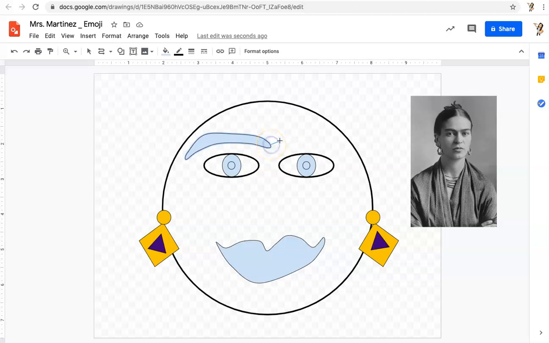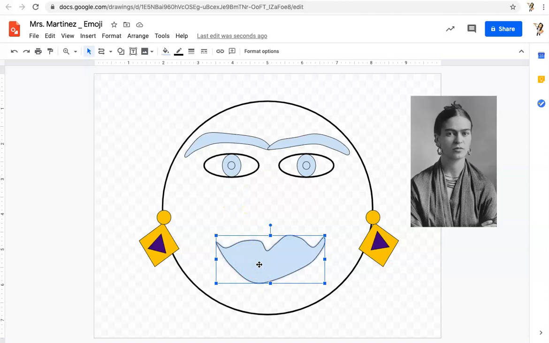So I'm going to draw the other one. Okay? And then I can change the color of these, but I can also move them a little bit closer to each other so we can see, and now we can start to notice that it's Frida Kahlo a little bit more. I'm just moving the direction of these, her eyebrows real quick. Alright, now they're pretty balanced out.